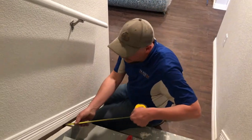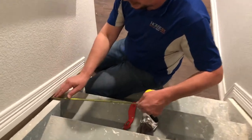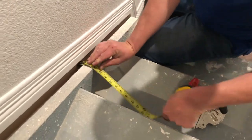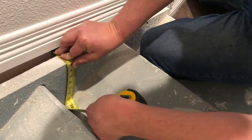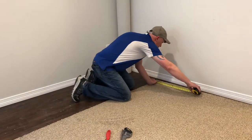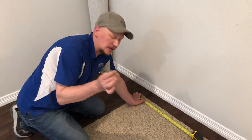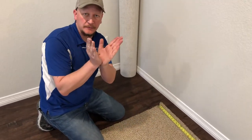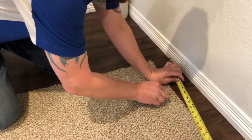Width on this side, you're gonna measure from the center to the stairs, down to the corner, in the stair itself. And here I've got 9.5 inches. So I got my width, I'm going to need 9.5 inches. I have a nail, which I will use to run through the rows of the carpet to open the rows up so I can cut it in a straight line. So I'll make a mark at 9.5 inches.